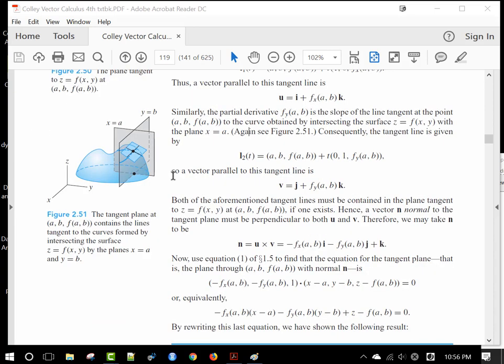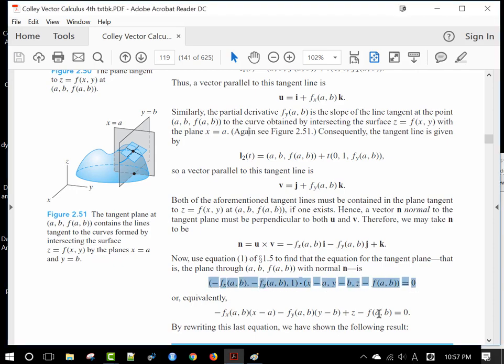Okay, so now we have the normal vector to the plane, and we also know a point in the plane. We did an exercise where we could find the equation of such a plane. If we know the normal vector and a point in it, we can get the equation. So hopefully we remember how to do that. It says go back to equation 1 in section 1.5, and that will show us how to do it. I'm not going to go back, I'm just going to assume that this is correct.